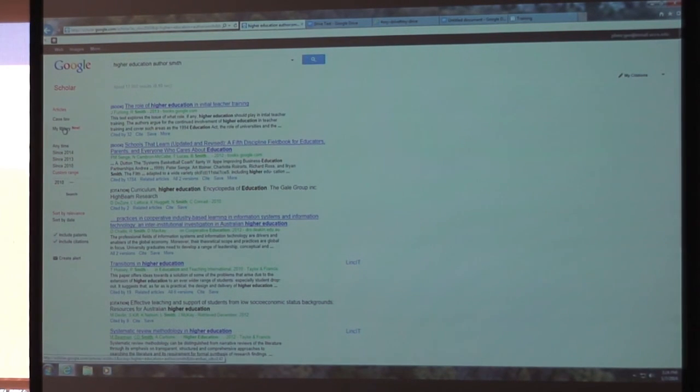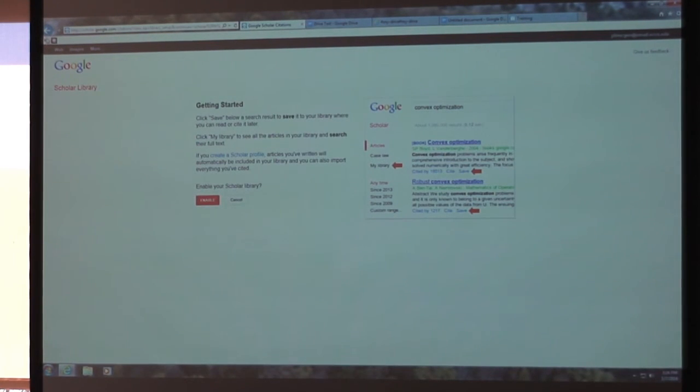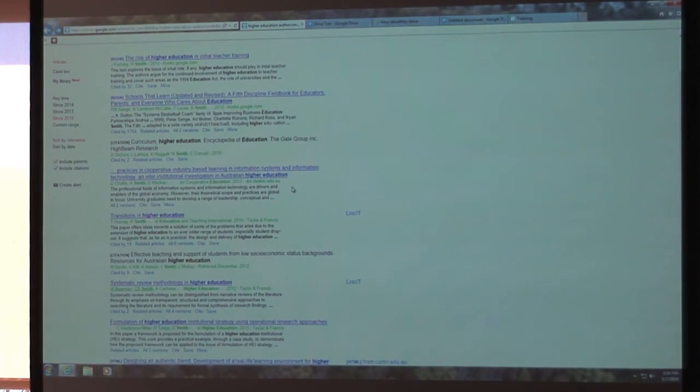Oh, this is new. I'm just going to click it in my library. I'm going to go ahead and assume that that will allow you to save where you intend to cite. Any questions? I mean, it's pretty self-explanatory. It's just, I don't think a lot of people know it exists. And it's such a powerful tool.